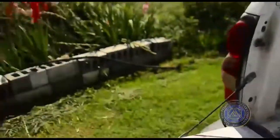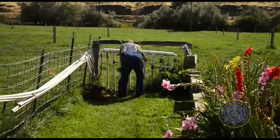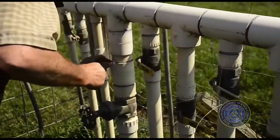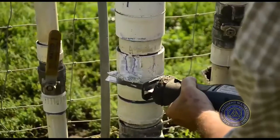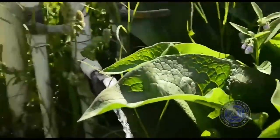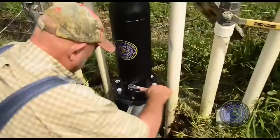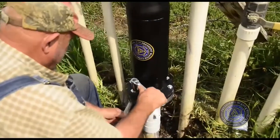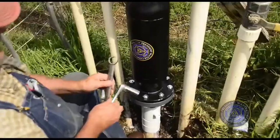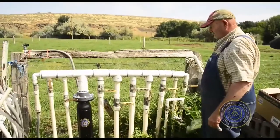So the decision was made to install a 4-inch unit for the farm to handle the Yakima River water, and she also made the decision to put one on their home. That one also produced some, don't let me talk, don't let me preview things. That's what happened. Now we've got some actual results. Here goes.